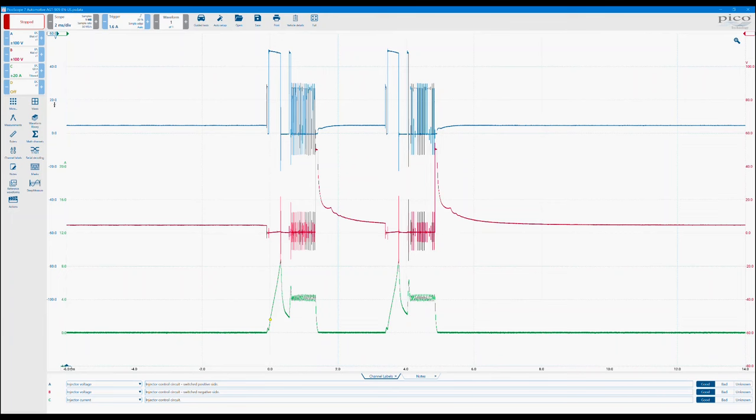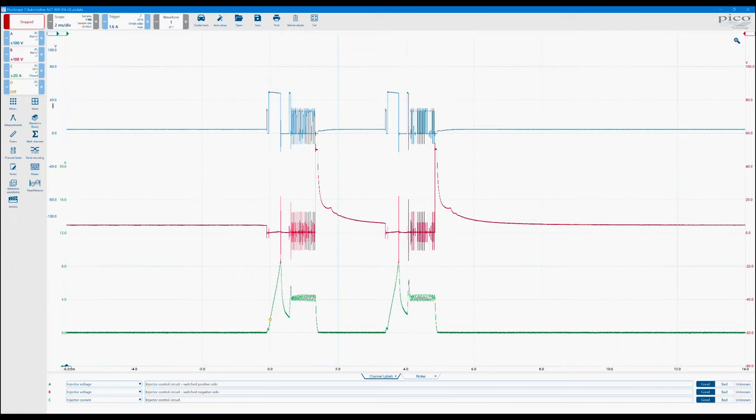Another little feature within here is scaling. If you found that your signals are a little bit too encroaching, you can hover over the axis and you'll see it has a little double-headed arrow. Using a scroll wheel on a mouse, or if you were using a touchscreen, you could pinch and change the scaling. So you see how now I'm just reducing the size of that signal. All I'm doing is changing the scale.